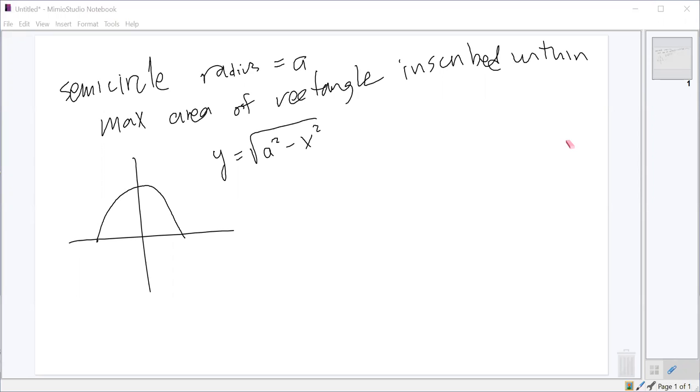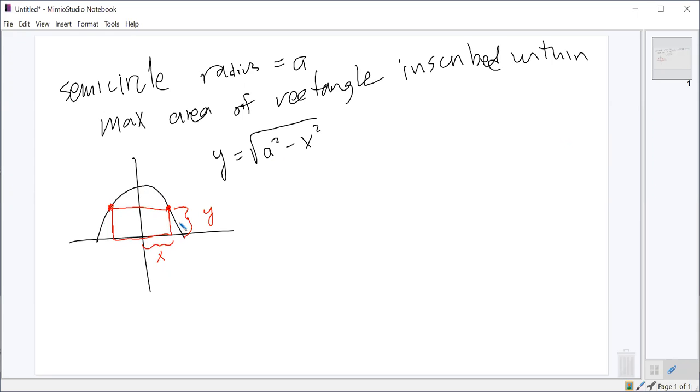But so this is the function y equals the square root of a squared minus x squared, and we're going to inscribe a rectangle into it. So laying flat across the x-axis and with vertices that touch your semicircle. So the height is just whatever y value we've gone up, depending on how far over x we've gone. Right, at this point there would be x comma y, or x comma root a squared minus x squared.